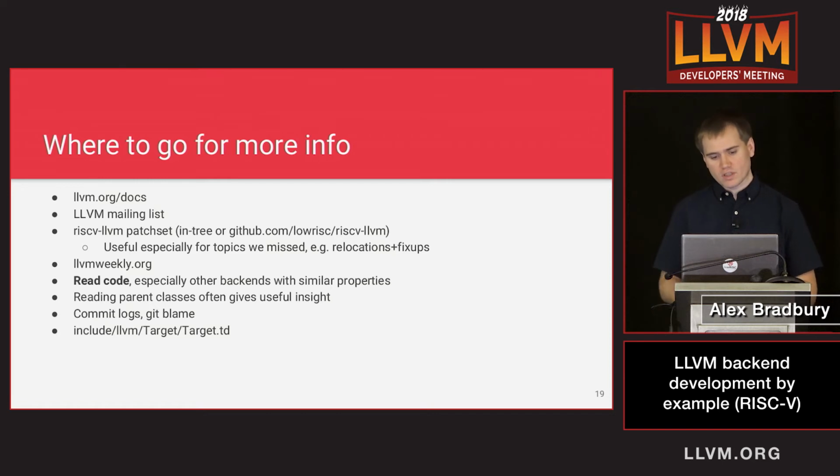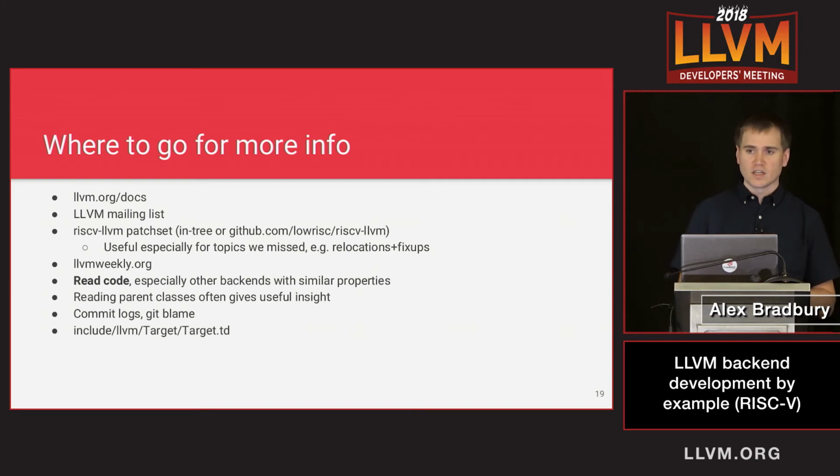Right, so in general, there are a few places you might want to go for more info. The LLVM documentation and mailing list. I also maintain an out-of-tree version of the RISC-V LLVM patch set, which I keep updated as I can, in order to show what things would look like if they were implemented perfectly the first time. It could do with another rebase. I've had less time to do it since my son arrived, but hopefully soon I'll have a bit more time to update that.